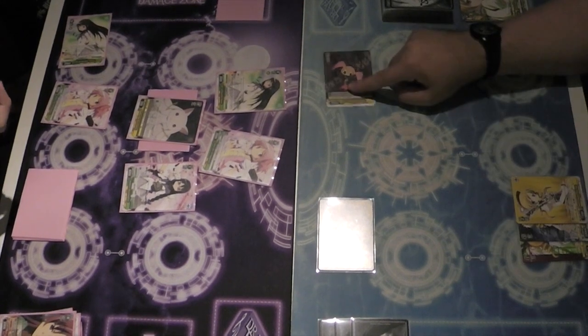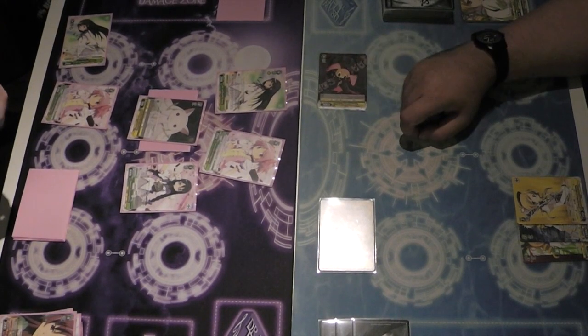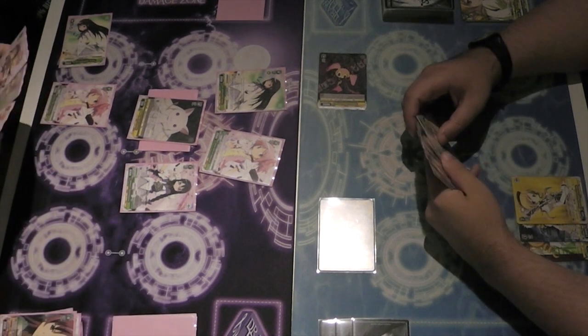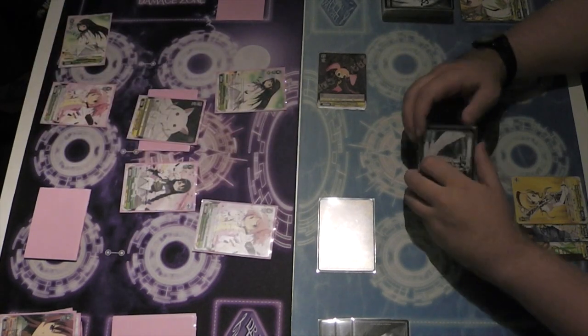And just as a reminder, what that one does: you get +1 soul when you're attacking me. If the damage is cancelled, this gets +1,000 power. Right. So that can be a 4,000. Whereas you're attacking. Cool. Just to be aware of. Fine and dandy. I'm going to put that over there.